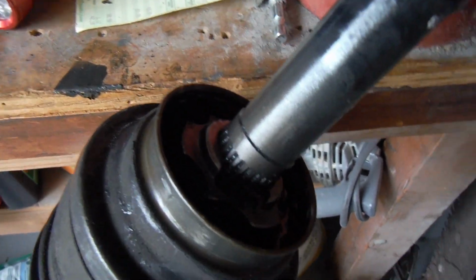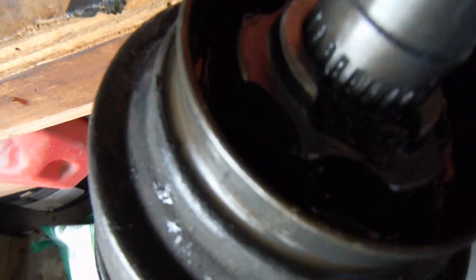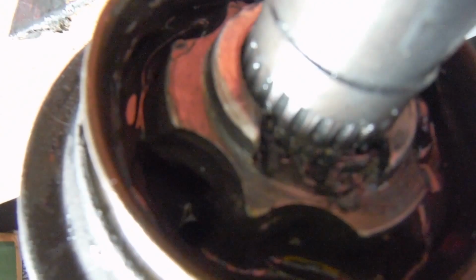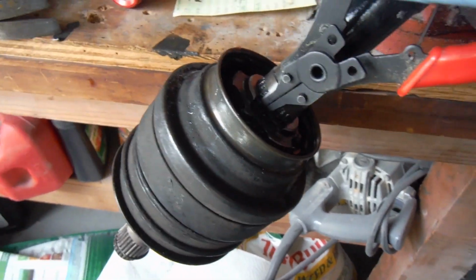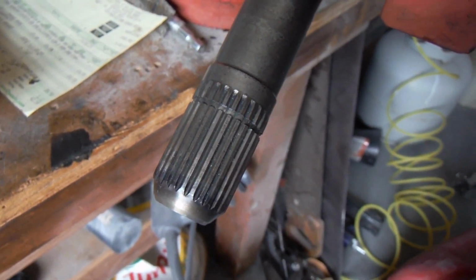Okay, so this isn't easy to show you with one hand, but there is, if you can see it, a snap ring in there. And that's what's holding this one together. So you just need some snap ring pliers in there. And okay, so I've got it separated now.